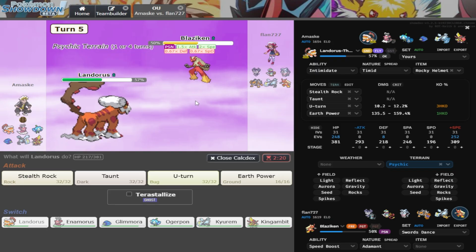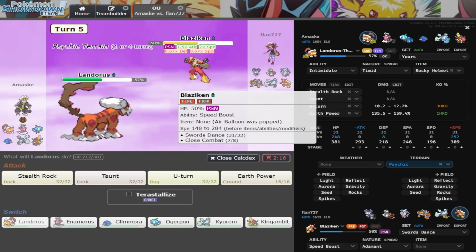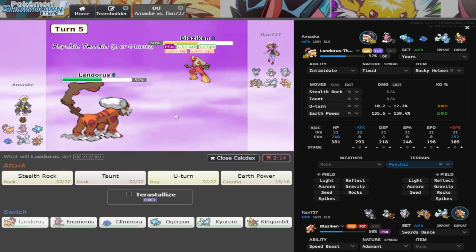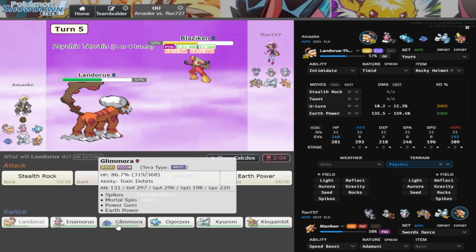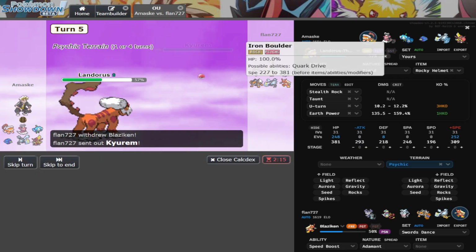I don't think I need Lando for that much. They can Flare Blitz. They would probably die to helmet plus recoil plus poison if I had to guess. And I could probably just Sucker Punch and knock them out after. Oh no, Psychic Terrain's up, right? That's true, I can't. In that case, I'll go Glimmora and get T-Spikes up because T-Spikes are really good.